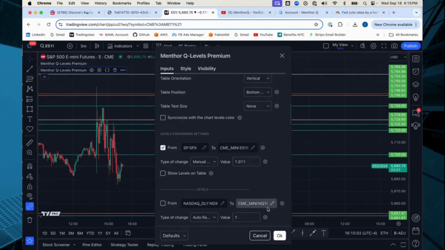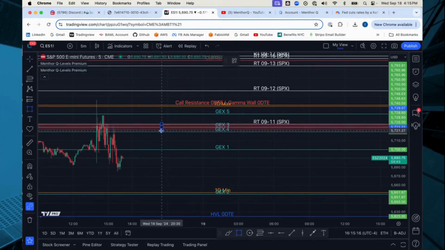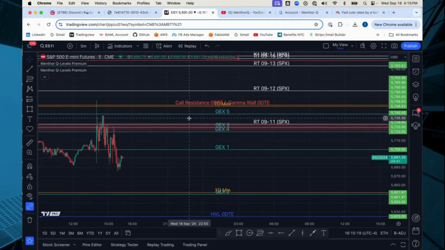So as we can see, that area, even on ES, if you're trading futures, really held pretty well around here. And we also have our gamma levels. So this was a very important focus area during the move that you could have added to your chart. And then you have also our more important levels. So we have our core resistance, our one-day max here as well, really strong there.